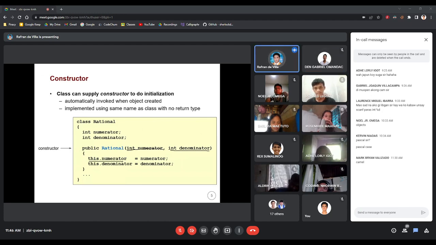Di ba naman ni sa topic on methods nga kani nga numerator is the one used inside, whereas this numerator is practically a different variable referring to the field member. So these two, even though they share the same name, are treated differently. Okay? So nani siya sa previous example. Okay? The this keyword.